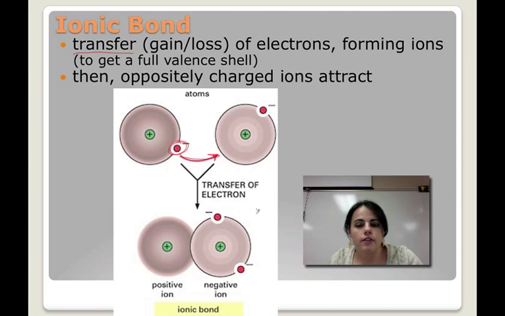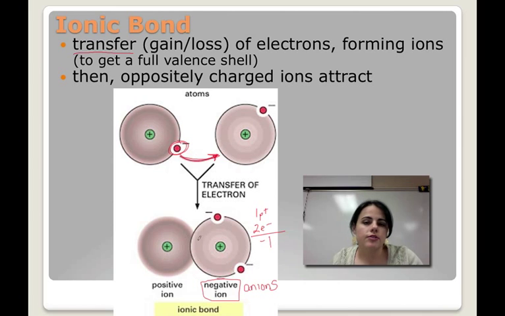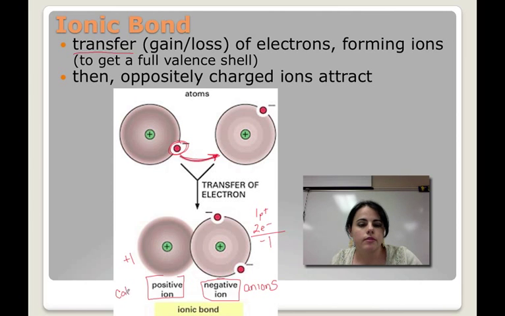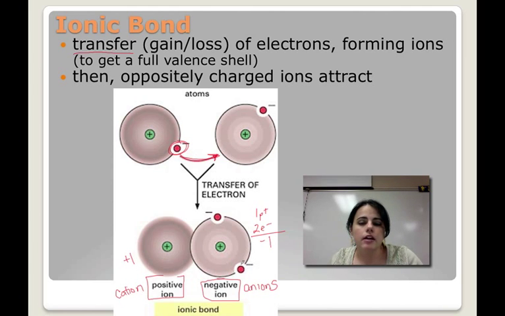When that transfer occurs, we have one proton and two electrons — that gives a negative one charge. So we have a negative charge over here, which is why it says a negative ion. Negative ions are also called anions. Over here, as soon as it transfers its electron, we have one proton and no electrons, so we have a plus one charge on this side. That's a positive ion, and we call that a cation. You should know that opposites attract, so if you have a positive and a negative, they will be attracted to each other. We call that attraction an ionic bond.